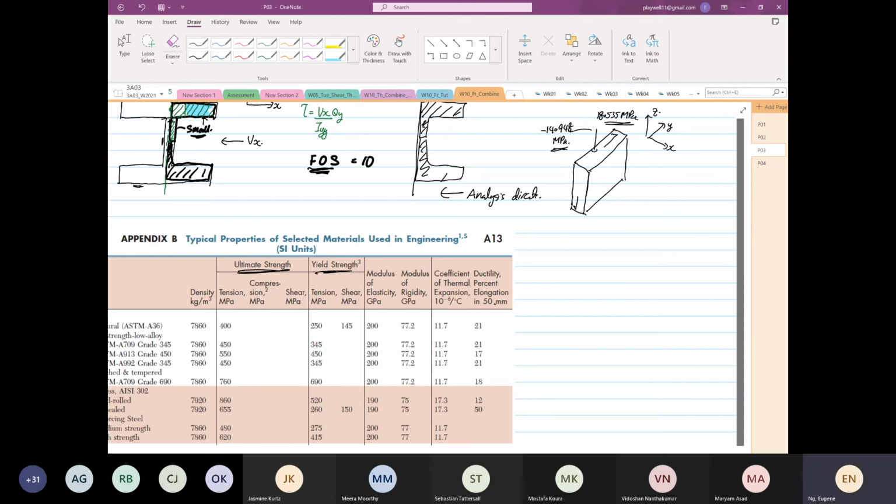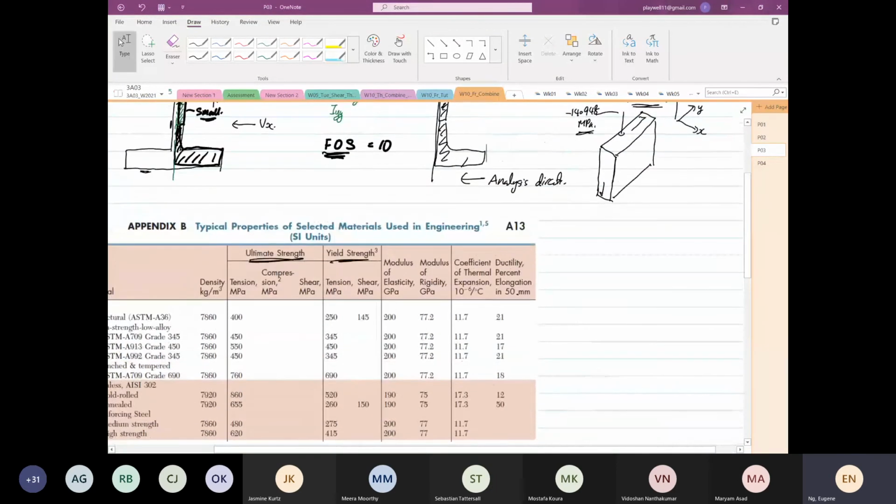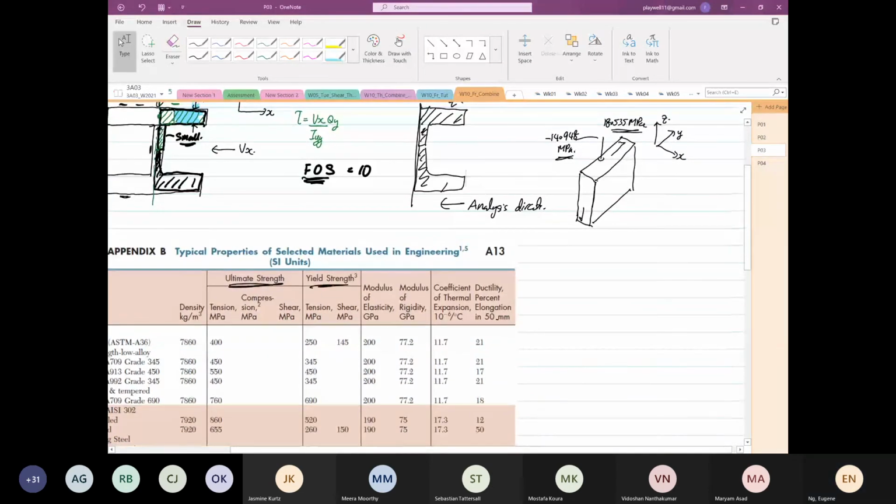Anyone want to make a guess? So we have tension ultimate, tension yield, shear yield. Okay, Young's modulus we know. Okay, fine, Young's modulus. But which one will you use? They also have what? Ultimate strength in compression. Ooh, right? But which one will you use? One of the ones in yield strength.